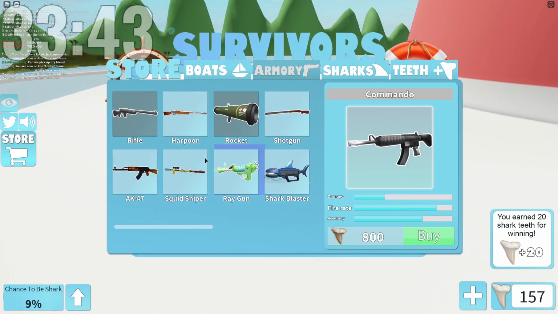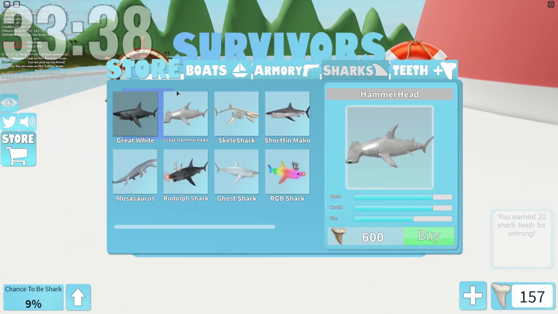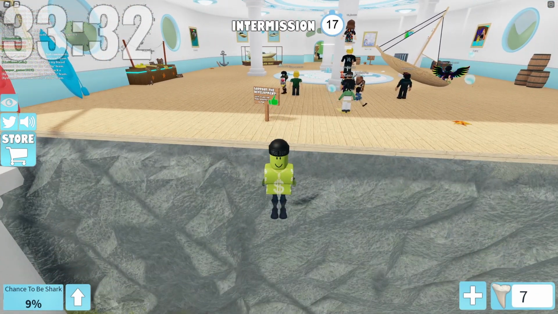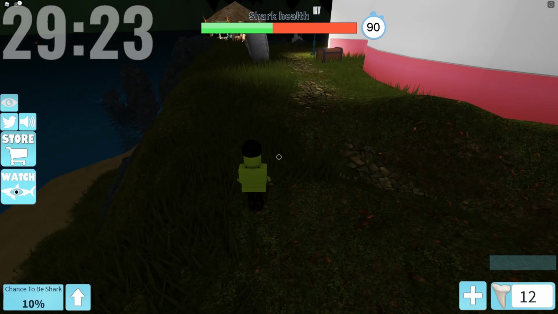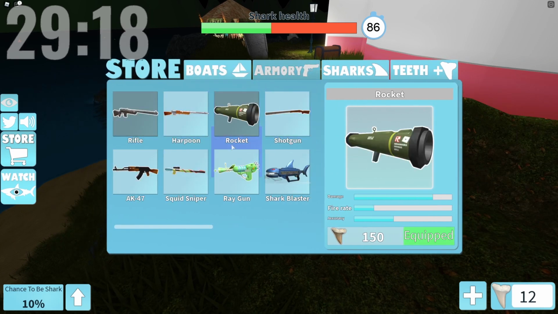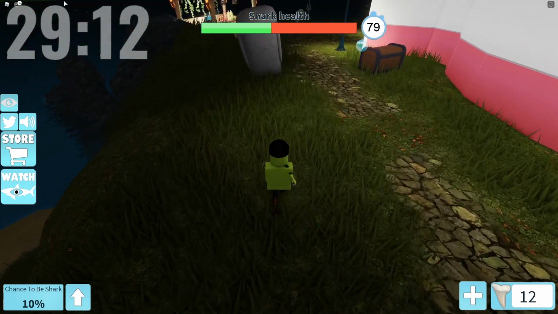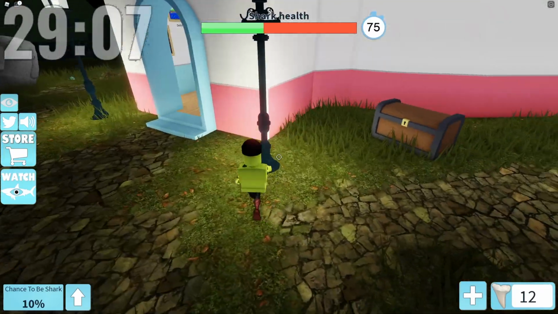I don't need a better gun. I don't need a better shark, and they're too expensive anyways. I'll get the pirate ship, because the pirate ship will never flip over, and it's also fast if you do a glitch. Alright, we're at the halfway point, and I have gotten 12 teeth plus 150 and another 150, so 312 teeth in a half an hour, which I would say is pretty bad, to be completely honest. It's not going exactly how I would like it to go, but that's okay.